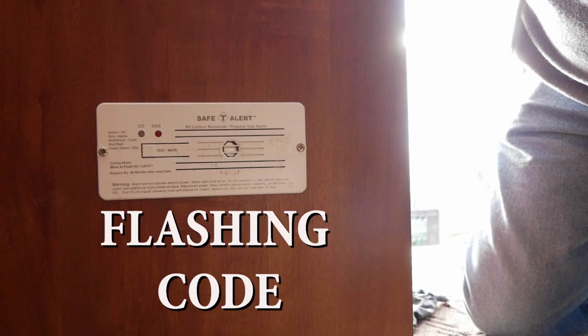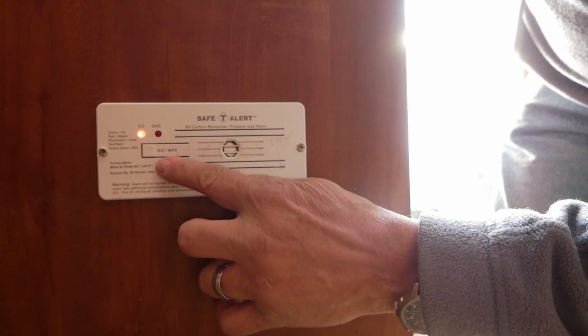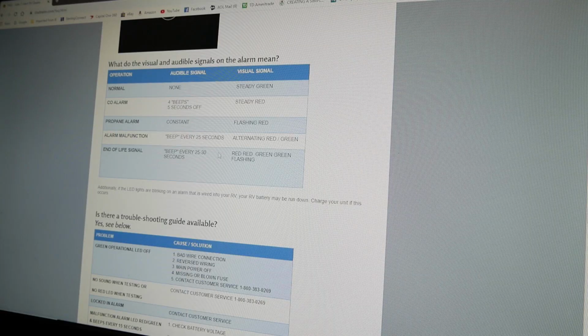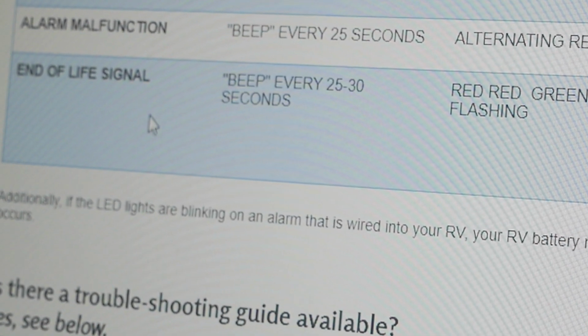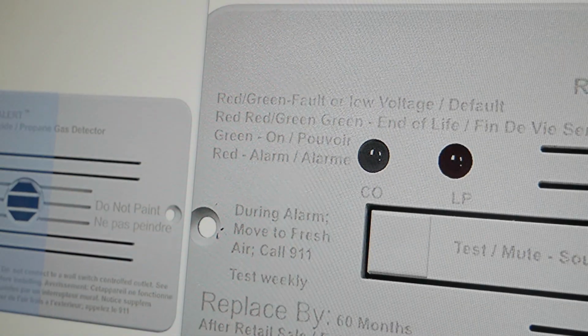We got red, red, green, green. And it says something about, that means EOL. What does that mean? Oh, there it is. So red, red, green, green. End of life. EOL stands for end of life. So that's what it is. Wow. That looks like it.